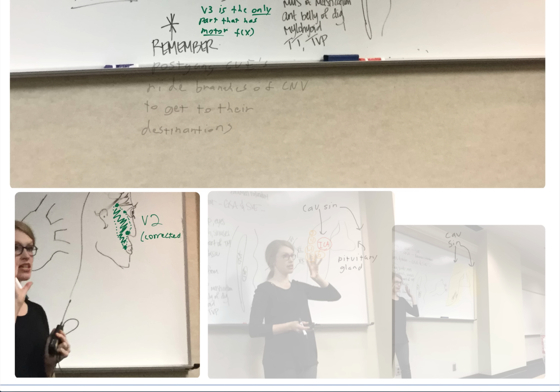Yes? Does V2 do the lip? It does the upper lip. The upper, not the bottom lip. Is the nose V2 as well? The nose is actually shared between 1 and 2. The majority of the nose is going to be 2. But the very top and the inner part of the bridge up there, like on the eye, that's V1. Again, it's going to be super obvious. It's going to be like the eyeball, the eyelid, the chin, the upper lip. Okay? Just make sure you know which one is doing which.